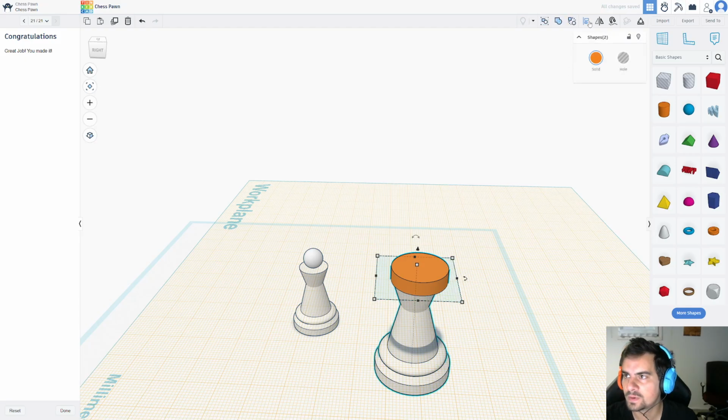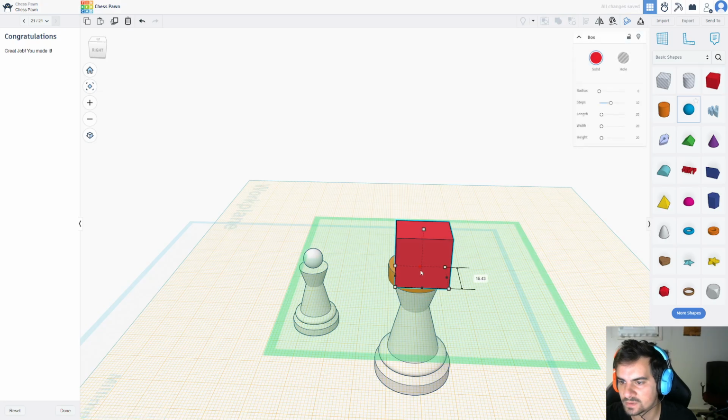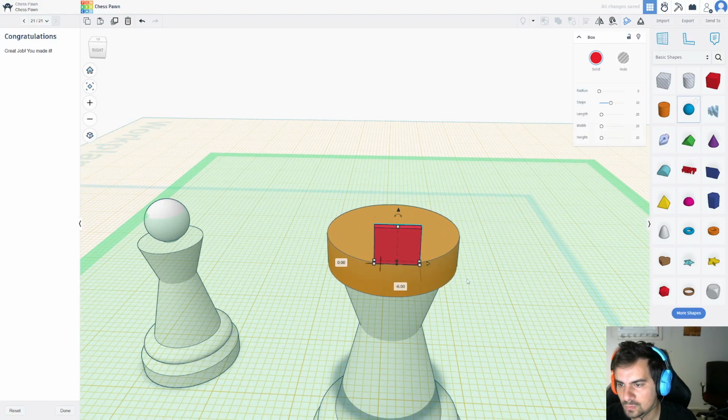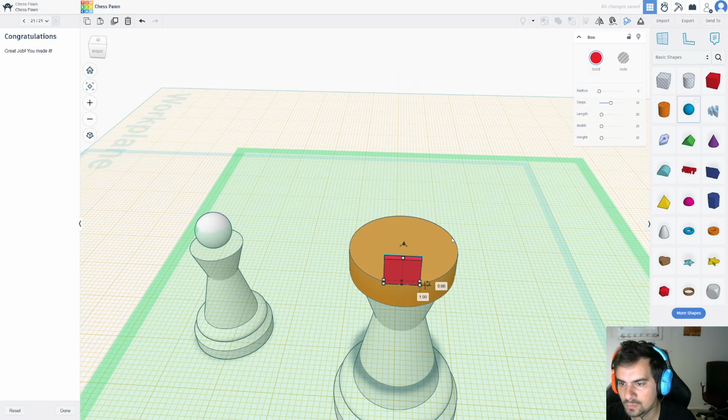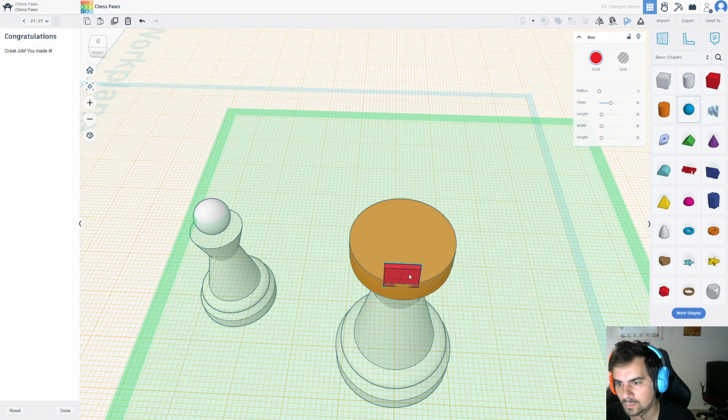Piece on top. I'll align them in the center. And I will put, rooks have this little pattern here where it's like, that's gonna be good enough for now.